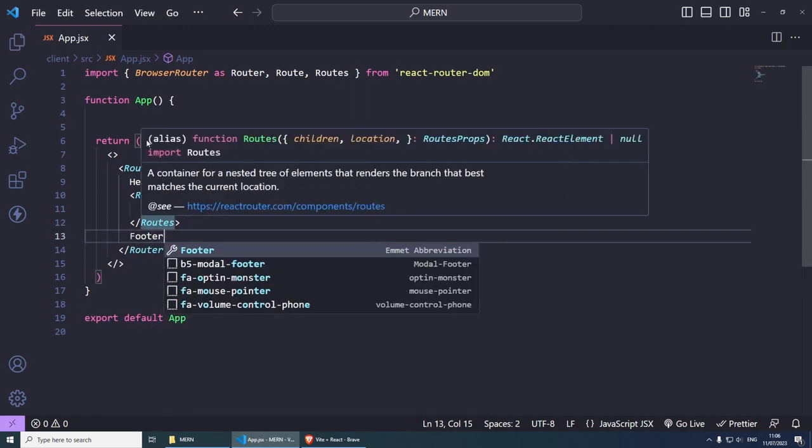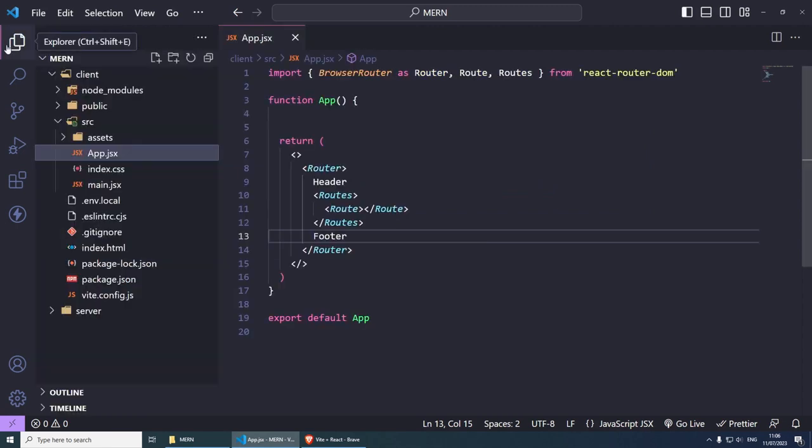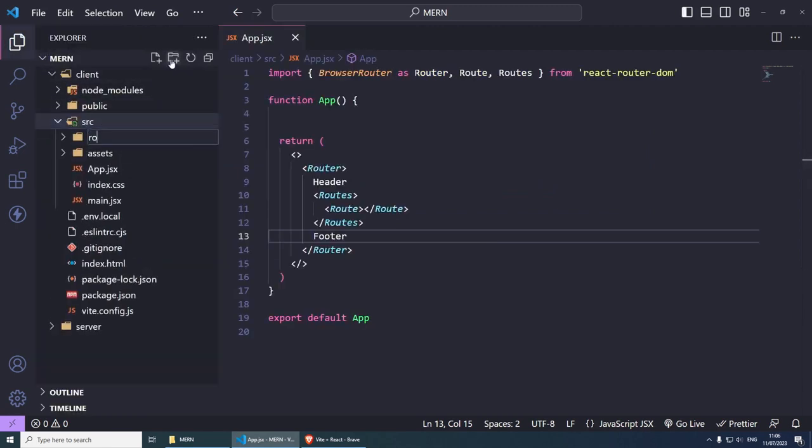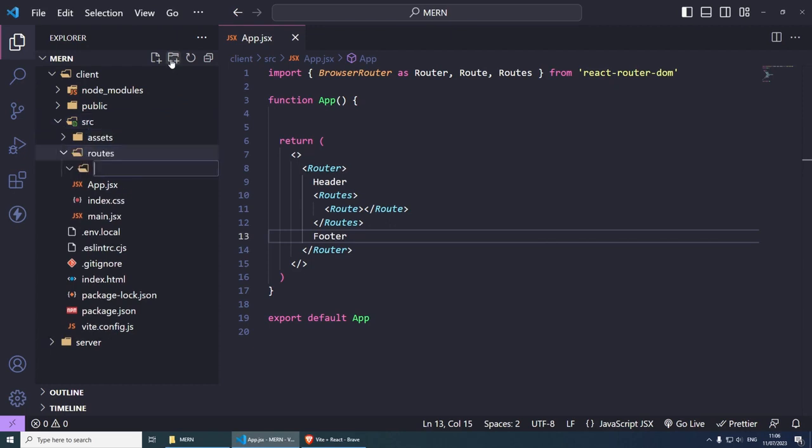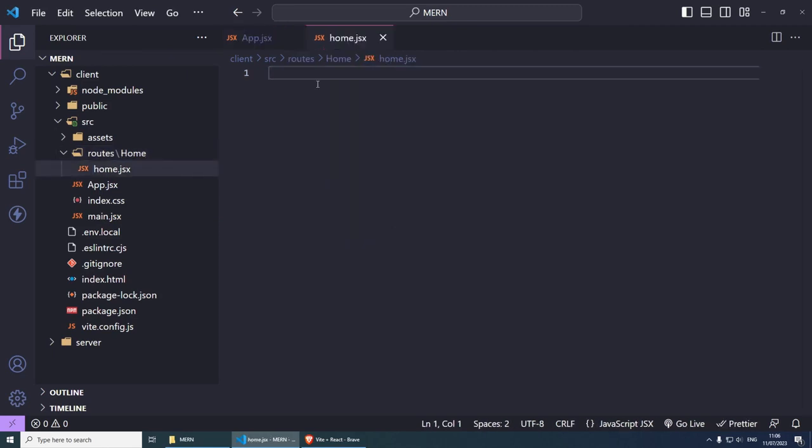So let's start by creating our first route, and we're going to do this by going to source and then create a new folder called routes. Inside here, we're going to create a new folder called home. And then inside this folder, we can call our file home.jsx. From here, I'm going to be using an extension to save us a little bit of time.